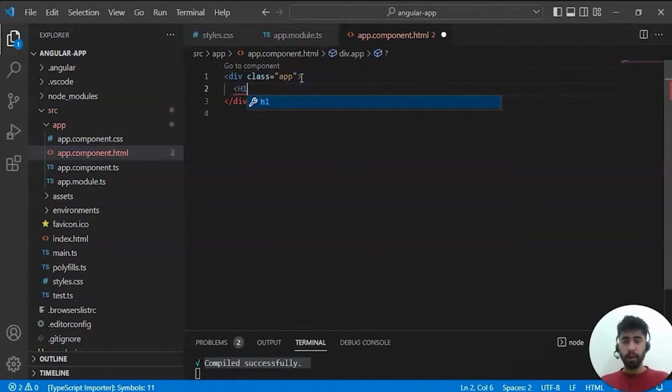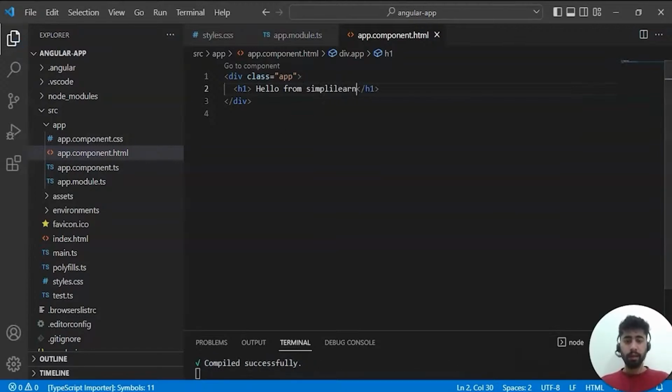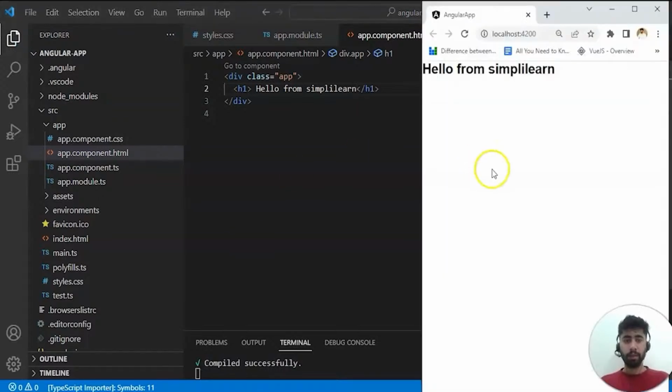I'll use an h1 tag, and inside this I'm going to write hello from Simplilearn. Let's save it and see in our browser.